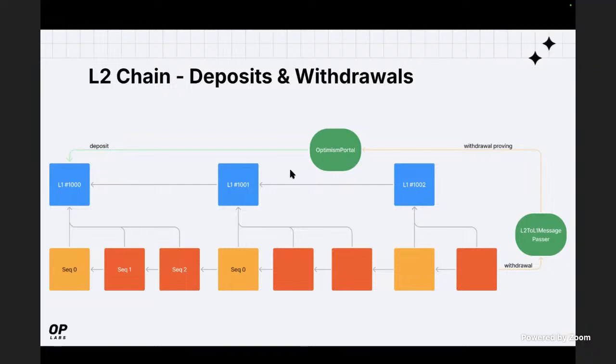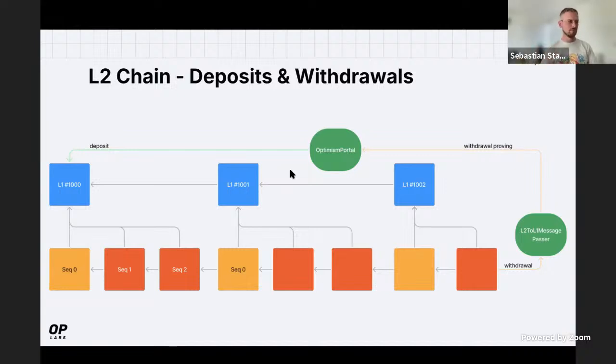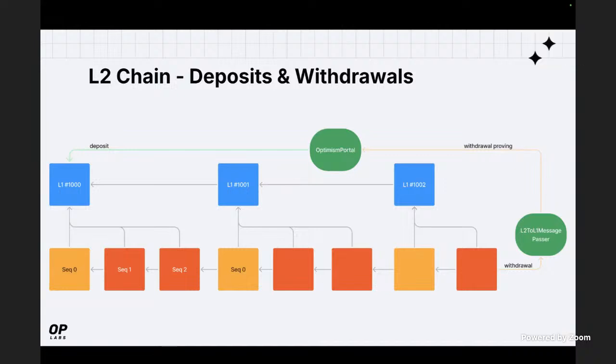I have a quick question about the deposit part. You say that when you call the deposit method on the L1 contract, then it can be read from the L2. So I was wondering, what's the technical mechanism by which they are reading the L1 state? Is it part of the consensus? What's the mechanism technically that they read from the L1 contract?